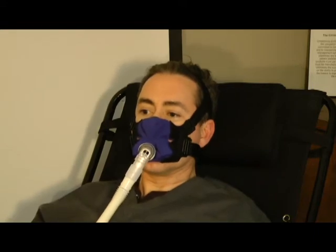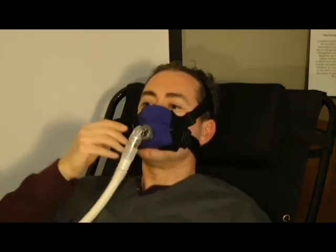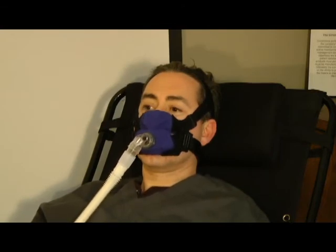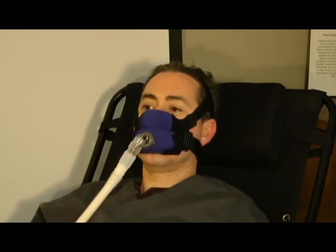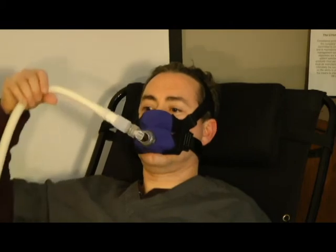Fit the mask next. Now that your straps have done their job, it's time to achieve a great mask seal. Turn on your PAP machine while tensing your jaw. At this point, if the mask nozzle is touching your face, this is an indication that the mask is too small. Ensure there is a seal around the nose from the upper chamber before fitting the bottom chamber. You will need to fit your mouth inside of the bottom chamber — a tip is to create fish lips or kiss lips inside the bottom chamber. Once you feel an oral seal develop, you can relax your lips. This may take some repetition and 10 seconds or so to develop. The mask must sit completely on your face with no part of it lower than your jaw, as this would cause a leak. Once your mask and headgear are in place, route the tubing above the head tethered to the headgear or allow it to fall down to the side of the bed.